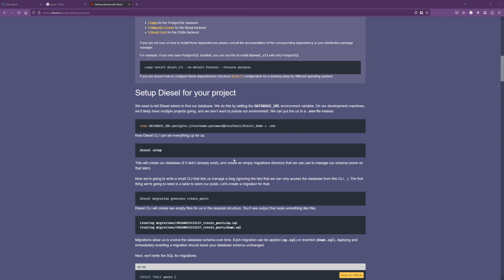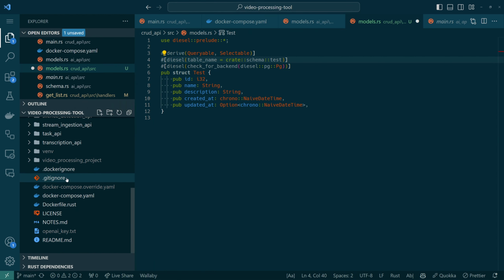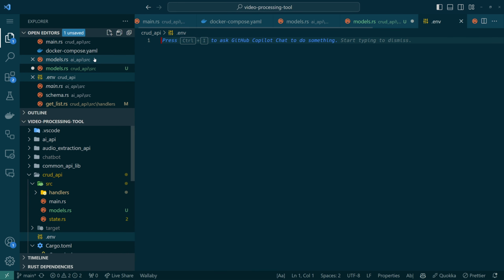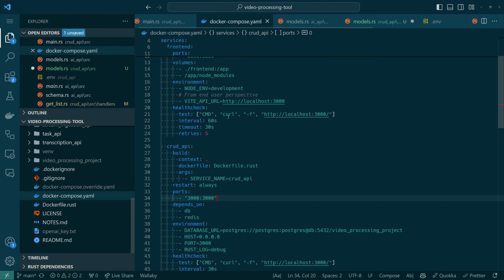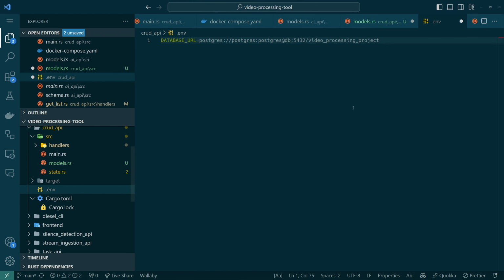I think we just need, in this project, or do we have a top level env file? We don't, nor should we. All right, so we need a .env file, and this is going to have the same thing we have in the CRUD API's Docker Compose, where we set the database URL, except it's not going to be DB. We'll just do localhost. I think that will work.